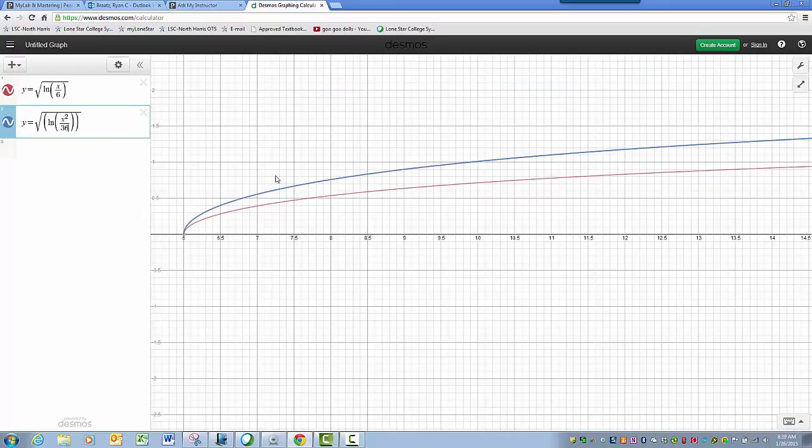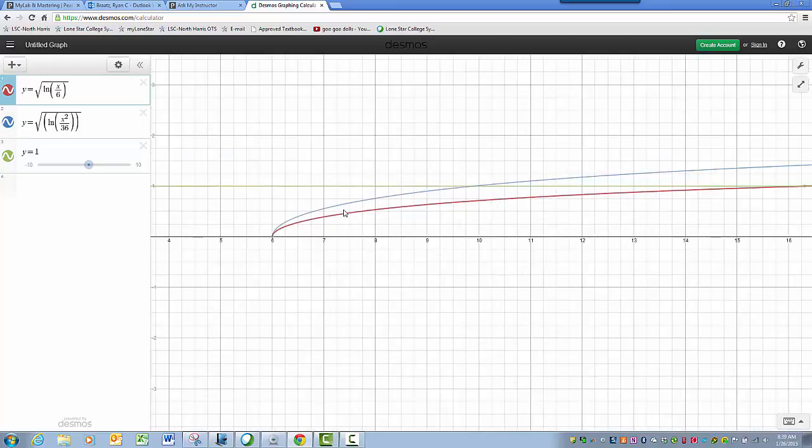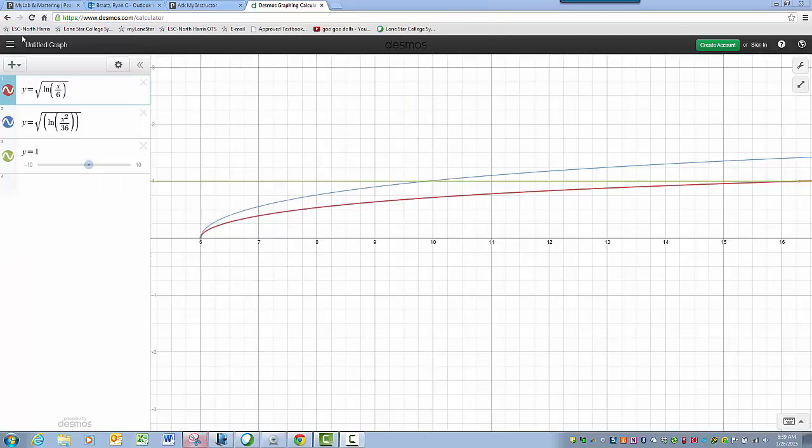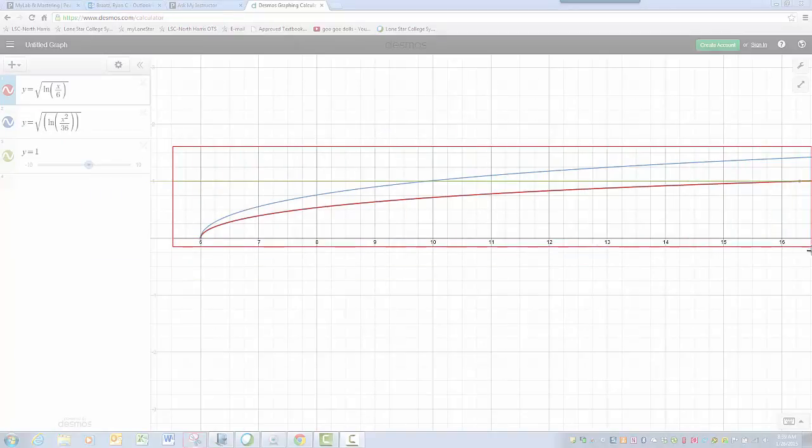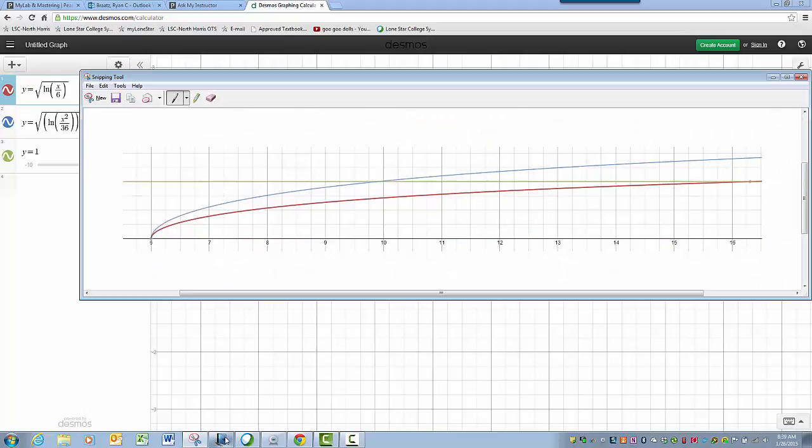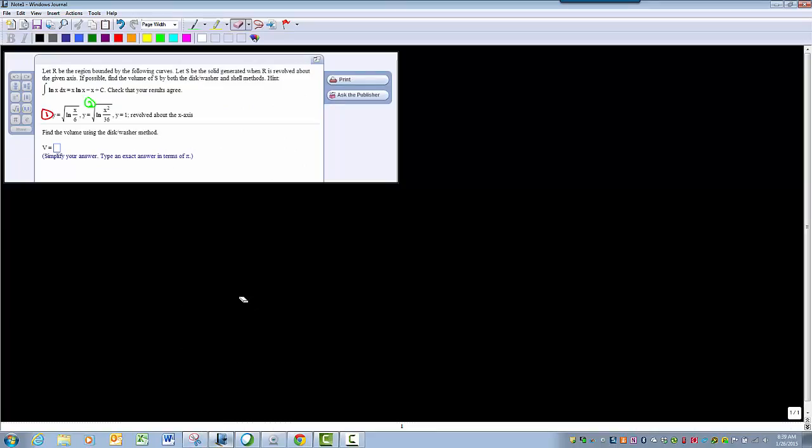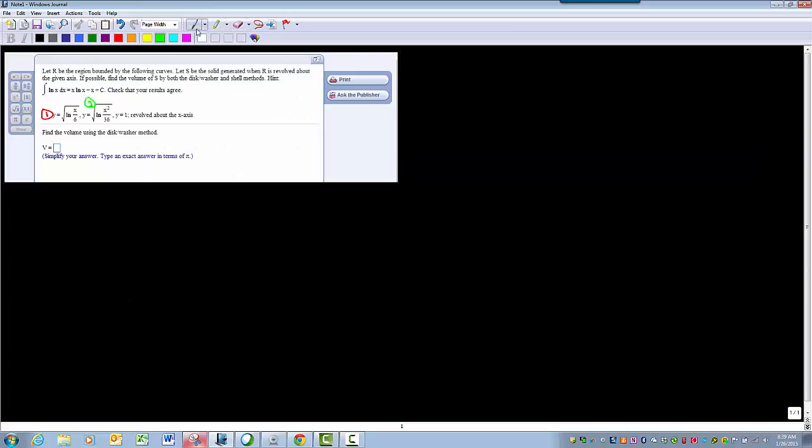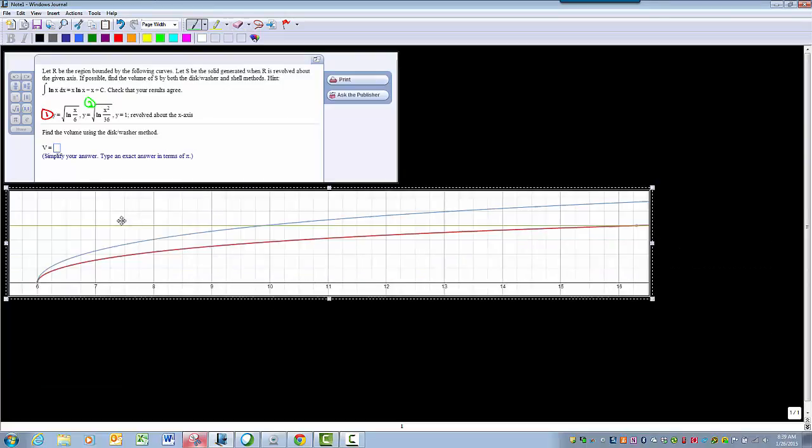Okay, so we've got this guy right here, right? Okay, then we also have the line y equals 1 which is a horizontal line at a height of 1. Okay, now I'm going to zoom out a little bit. The area that I'm looking for, if I pull this off the screen here, this guy. Okay, there it is, right?